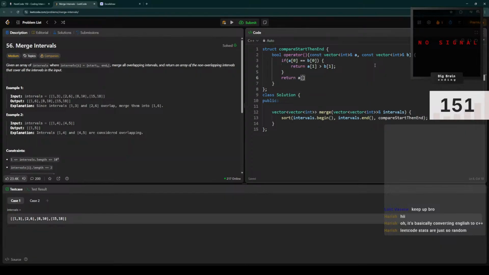Otherwise, return a[0] greater than b[0]. Right?